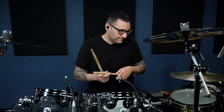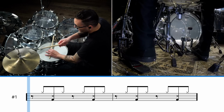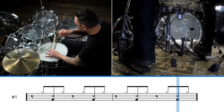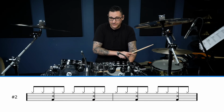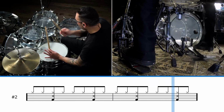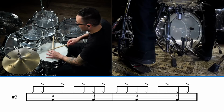Here we go. First variation, 1, 2, 3, 4. Next one, straight eighth notes, no accent. Third variation, eighth notes with the upbeat accent.